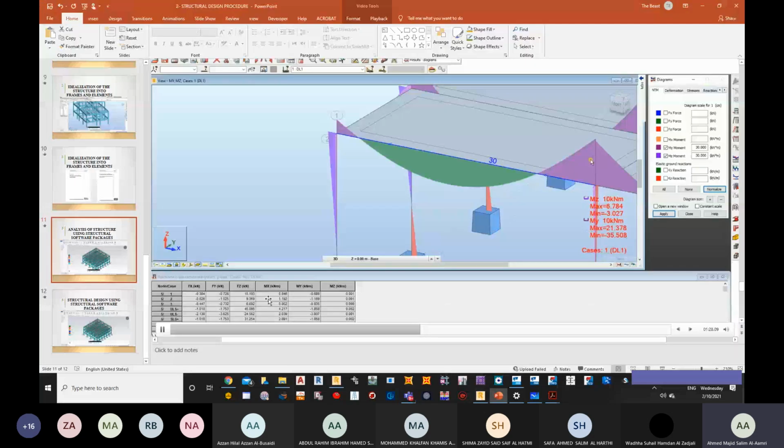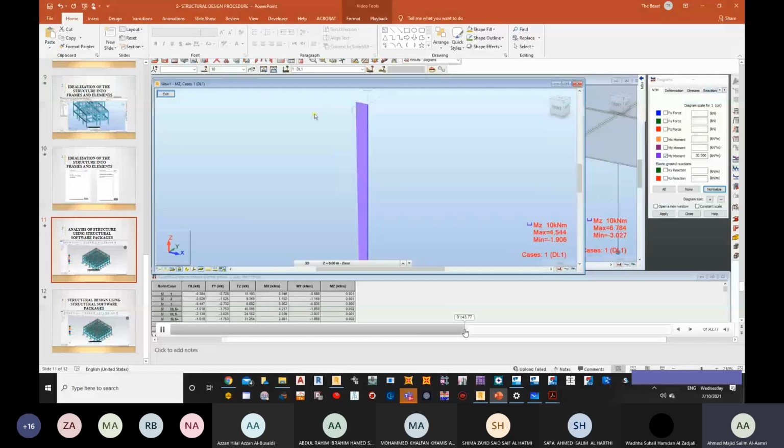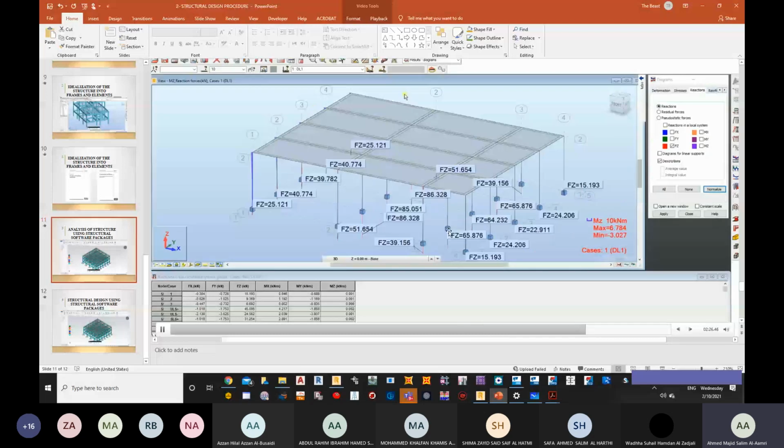So that is sufficient for the moments for the columns. This is the illustration that I told you about, showing the two direction bending moment, showing the reactions here. Okay, you can see that the reactions are shown. And these are the final drawings. We have ULS, we have SLS. ULS is the ultimate limit state, SLS is the service limit state, and we are going to take them into detail in the upcoming lectures.